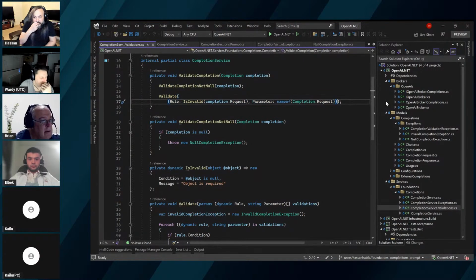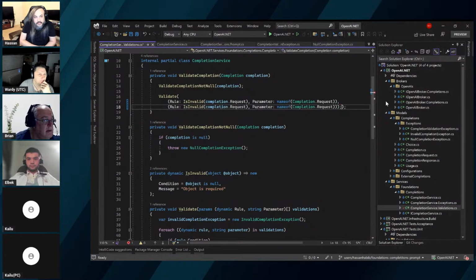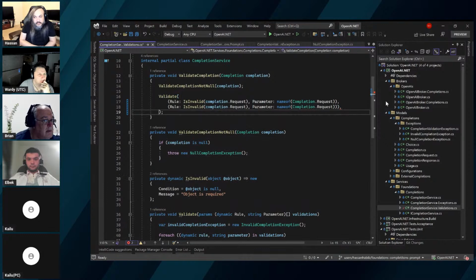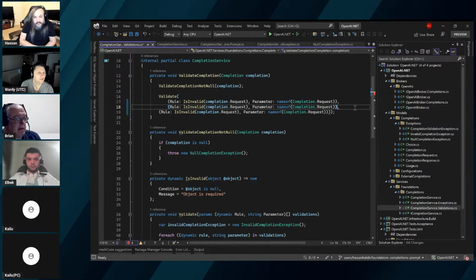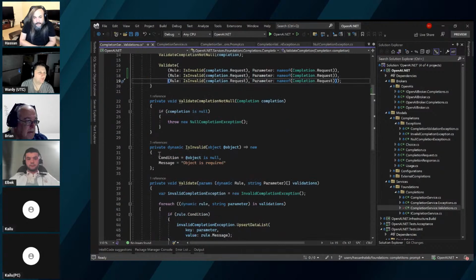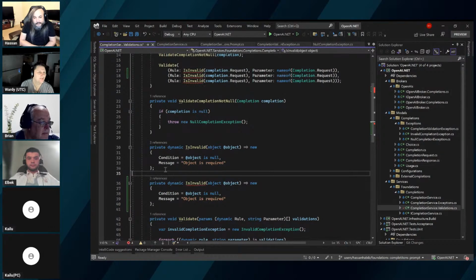Somebody posted in the community, was it you, Brian? That you can multi-target your assemblies. So you can build a library and say it targets these multiple versions of .NET. No, it wasn't me, but I've seen this. Basically, if you're talking about consolidating things, you can have one build of it all, and you can say, hey, this will work under WebAssembly, and it'll also work on the back end for .NET 6, .NET 7. Part of the issue, Paul, was there was a lot of stuff in there with controllers and stuff that WebAssembly doesn't need.